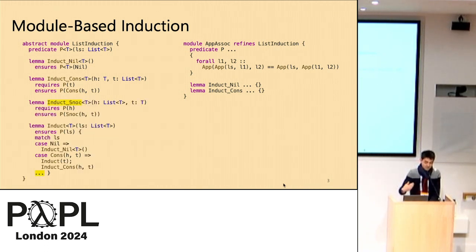So you add the SNOC case. Of course you need to update the induction principle to add an induct SNOC lemma, and you need to update the induct proof. But then for all the proofs which actually use the induction principle, if the induct SNOC lemma doesn't go through automatically, Dafny would tell you, I can't prove induct SNOC. And so you immediately dive into the interesting part of the proof and start fixing things without having to really debug what's going on, or at least you have less work to do.